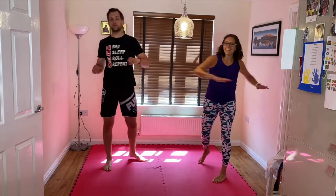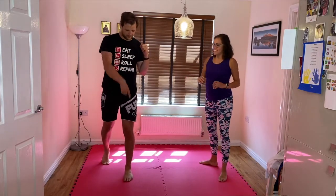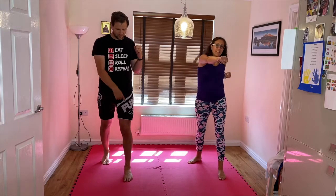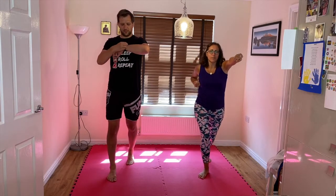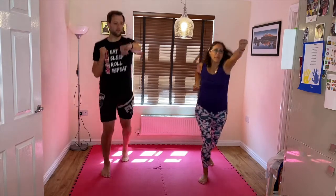And then, this will get more relevant later. We're going to have one hand out, opposite foot, like we're walking, so I've got my left foot and my right arm. Then jumping swap and keep going for a minute. 3, 2, 1, go.